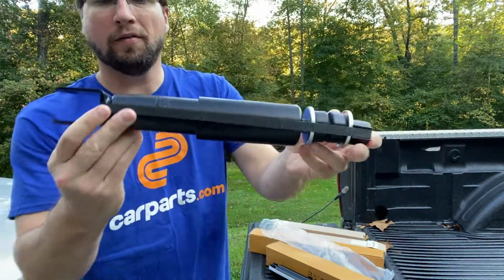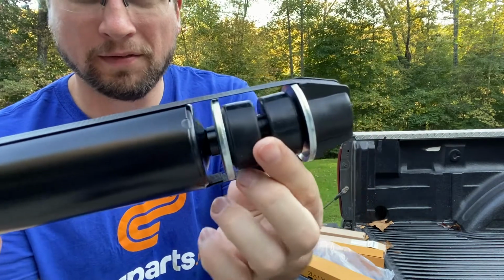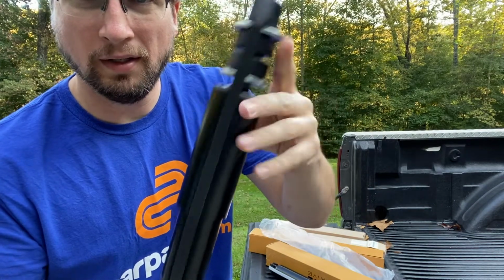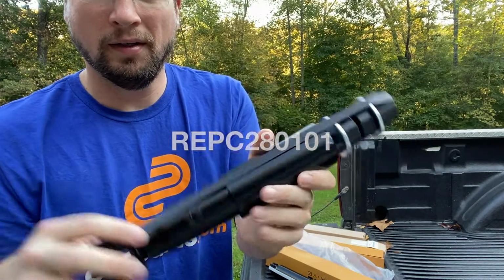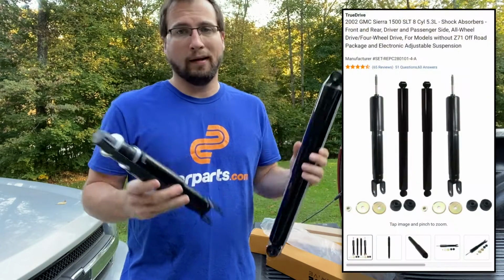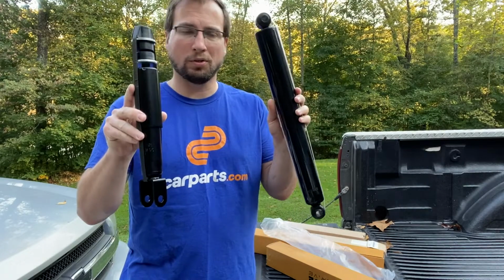And here's the front shock. You can see this is the part that goes on the control arm. And we have some quality bushings for the shock tower where it mounts to the body. So good quality part. Again, part numbers right here. So carparts.com made it really simple. It just came as a set of 4 in a kit, and I just threw it in the cart, added my payment and shipping information, and bada bing, it's at my doorstep before I even knew it.